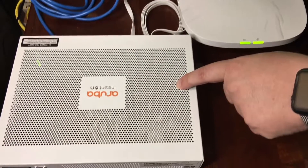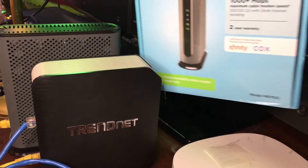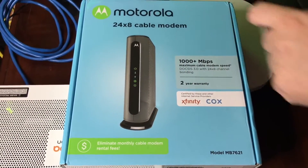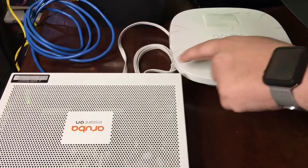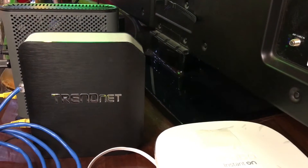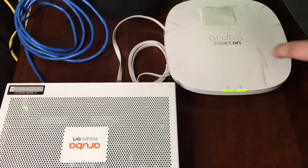The 1830 switch is connected to the router, which also supplies the connectivity. We have the Motorola 24x8 cable modem connected at a gigabit connection — it's bonded and using 24 downstream and 8 upstream channels. What's important is to see how fast these are compared to the old router. We're looking at the 8-port switch here with gigabit connection, and the single port that also supplies Power over Ethernet.